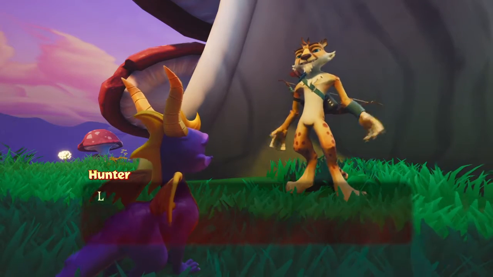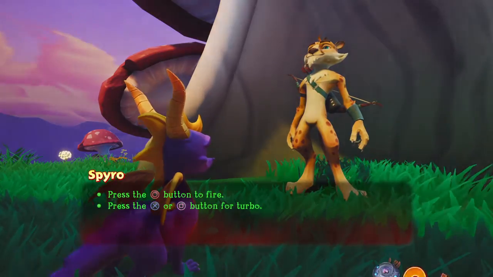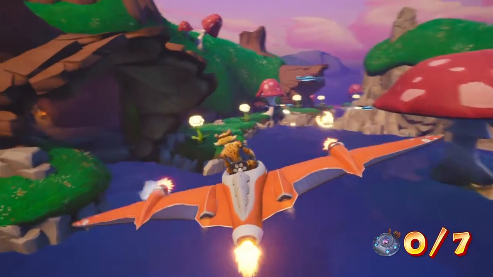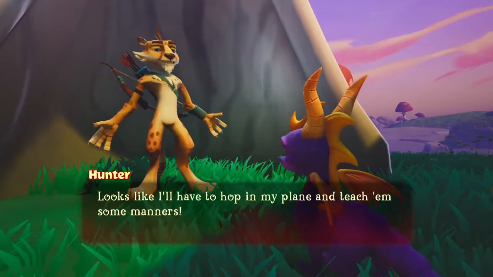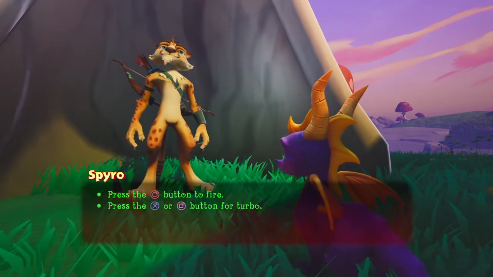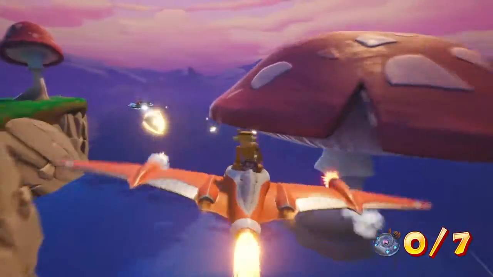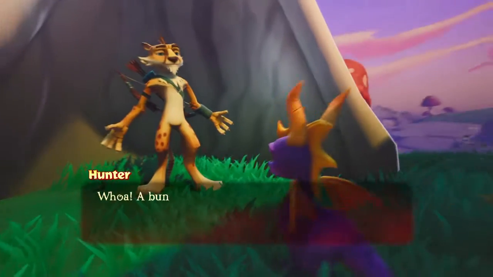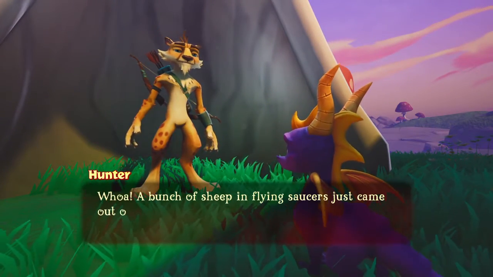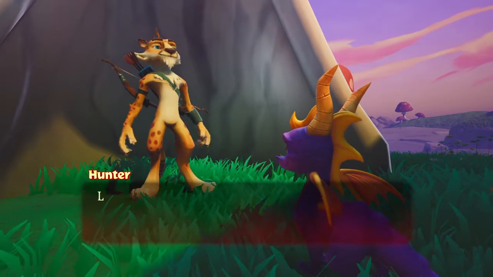Whoa! Looks like I'll have to hop in my... Look out, Sheep! What I'd like to do is this whole... Oh, shit. It tracked me. Looks like I'll have... Look out! What I'd like to do is just hold circle X so that you're always on your turbo. Whoa! A bunch of sheep and flying saucers just came out of nowhere and started blasting up the race course. Looks like I'll have... Look out!